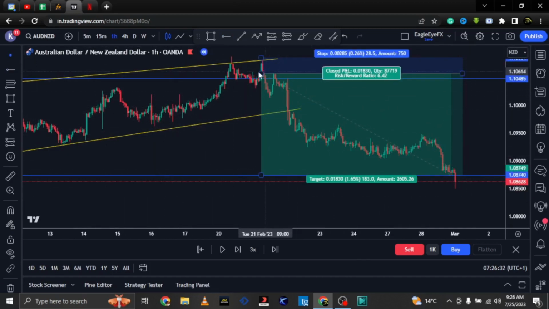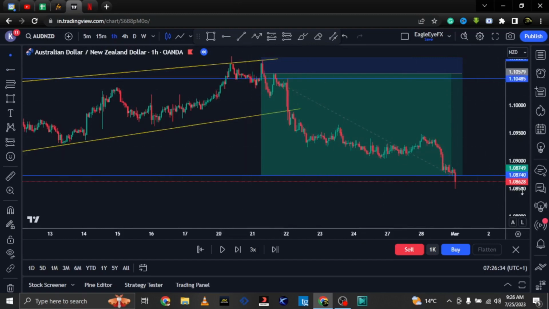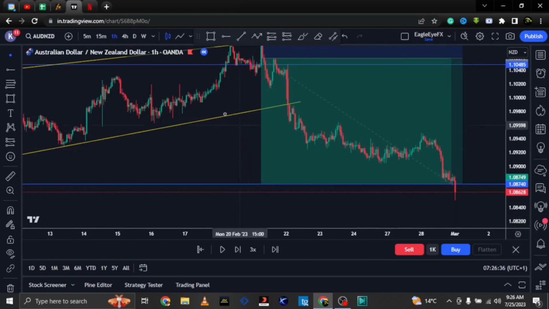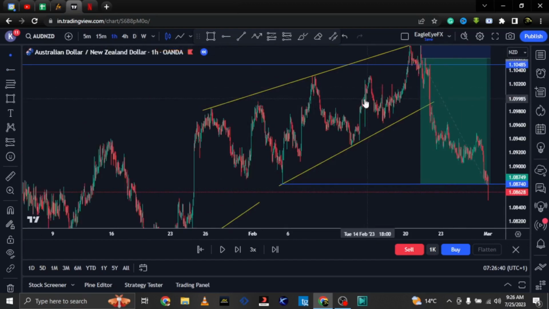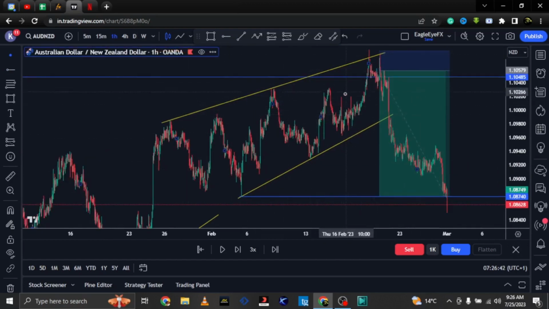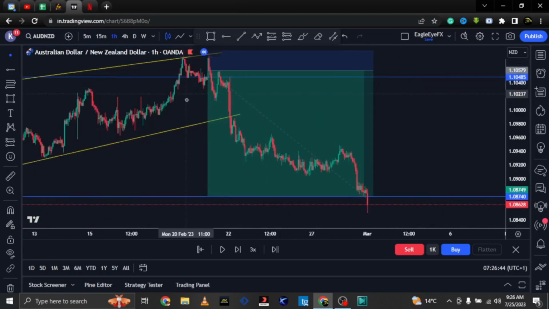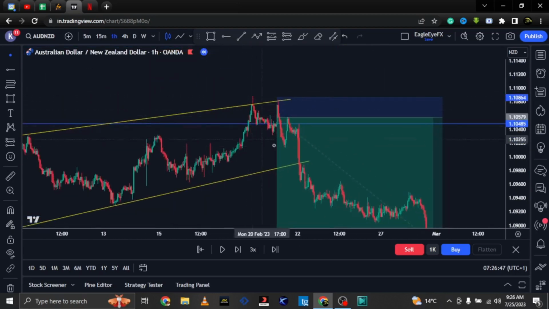Okay, so now you can see that this is clear, right? It actually plays out like magic. So you see the structure, you see the touches. Once you see this, you can see already the beginning of the rejection. You wait for it, guys. Remember, there are millions and millions of opportunities. Even if it goes and doesn't come back, it's fine.